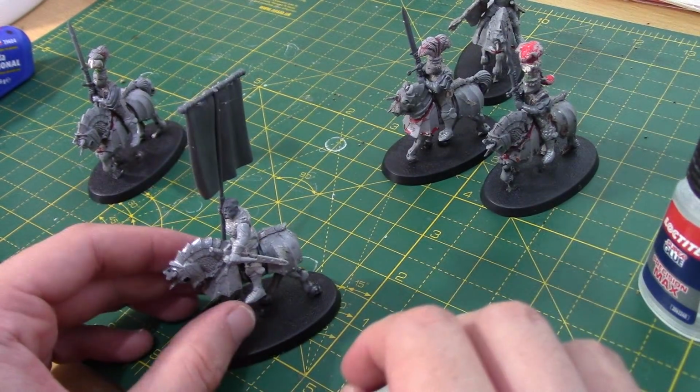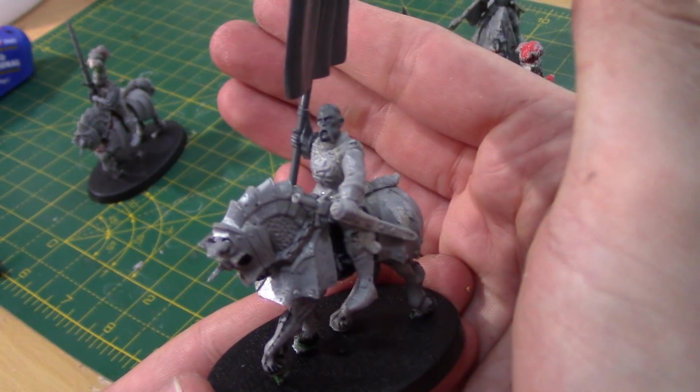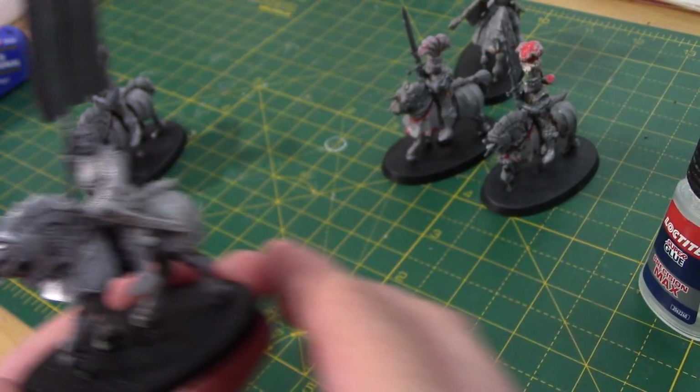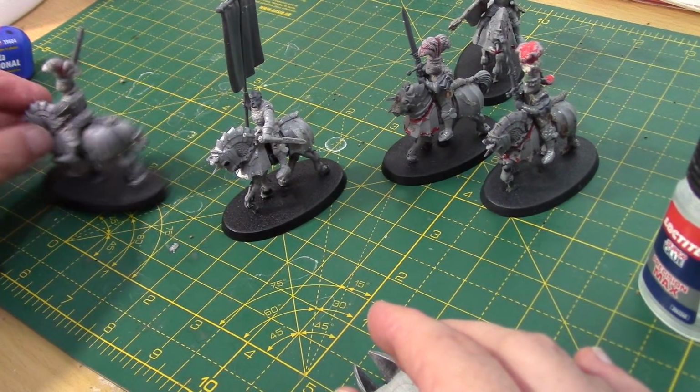There, he looks pretty cool actually. So there he is. So I was just looking at these miniatures after I sort of put this one down.